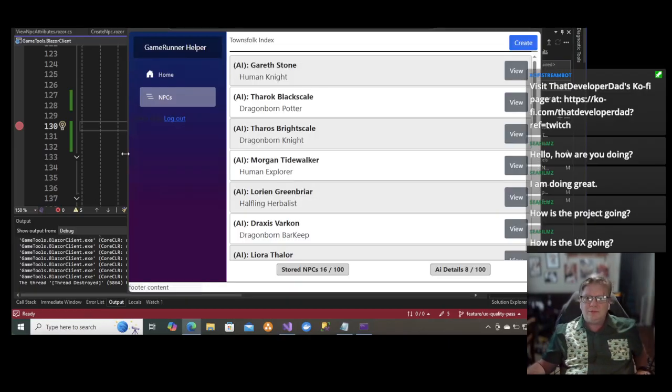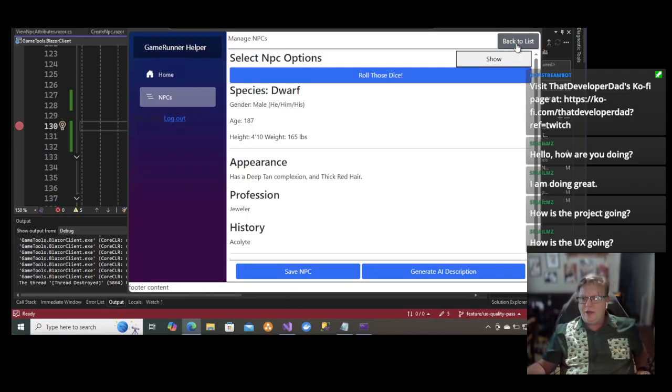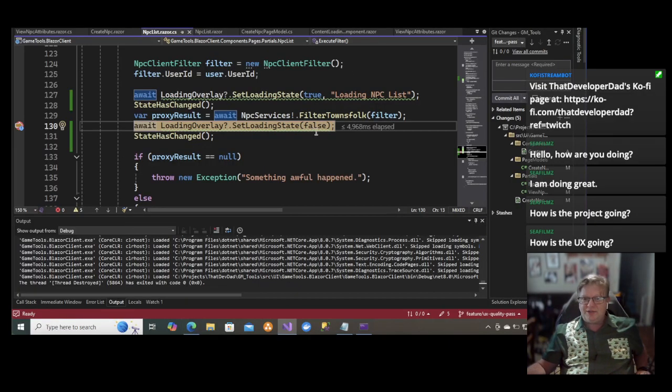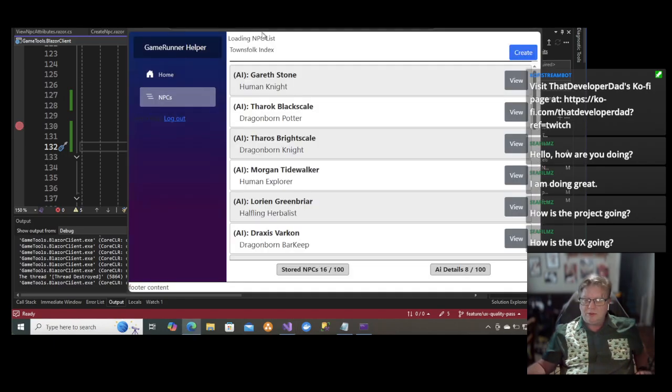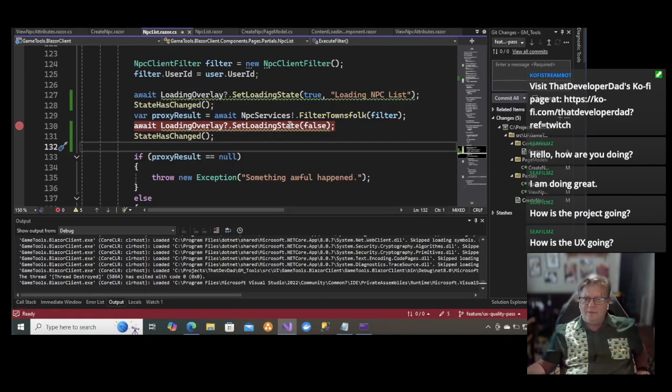Continue. All right, we'll go to create, come back to the list. Loading overlay exists. Good. And that's still showing up. That's very, very goofy. Let me put a breakpoint here instead.